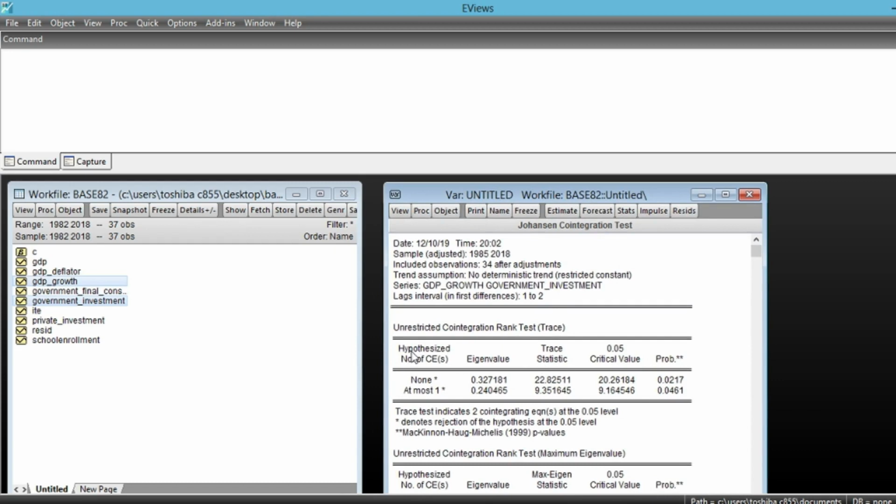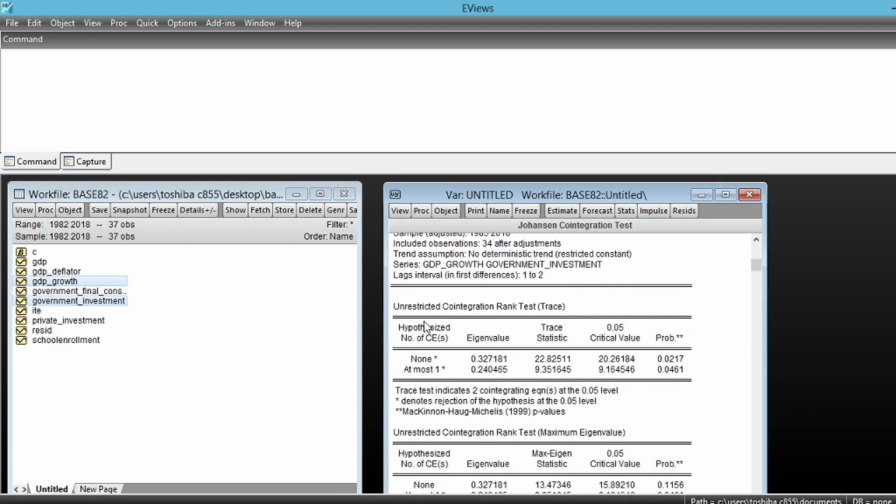We have two results. First, the trace test statistic indicates two cointegrating equations at the 5% level. We have the critical value in the last-but-one column, and in the last column we have the probability, or p-value, of our cointegration test.